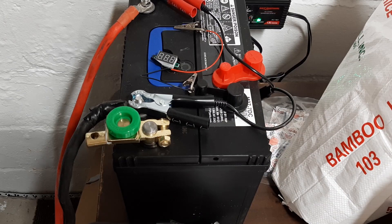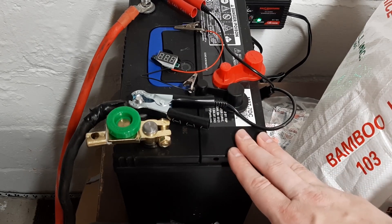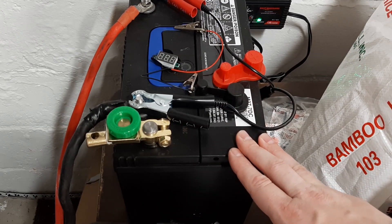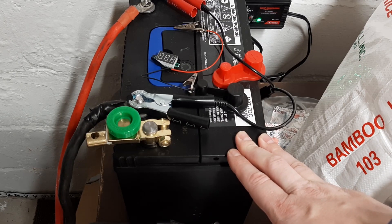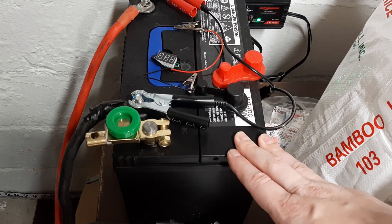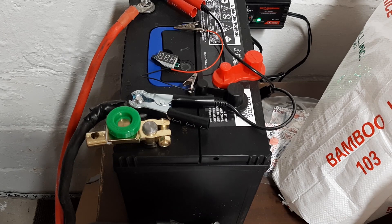The problem is this is a deep cycle lead acid battery, so you can't even use 100% of the capacity. The manufacturers say it's roughly 135 amp hours - divide by 12 to get watt hours. If this were a really good 150 amp hour battery, or if I had two of them, I could expect upwards of about two kilowatt hours. 150 amp hours divides out to exactly 1.8 kilowatt hours, which is a little bit over three days.